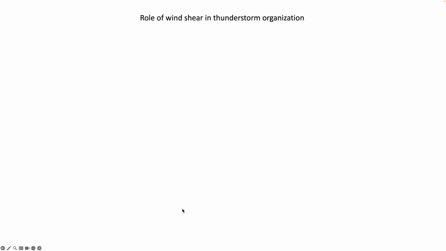Okay, now I want to move on to wind shear. And wind shear is really, really important for those of you who are going to be pilots. And again, that is the lion's share of you who are taking this class. So let's talk about wind shear. There is both horizontal wind shear and vertical wind shear. We already talked about horizontal wind shear in this class when we talked about vorticity in chapters 12 and 13. In this context, when we're talking about thunderstorms and severe weather, we're going to be talking about vertical wind shear.